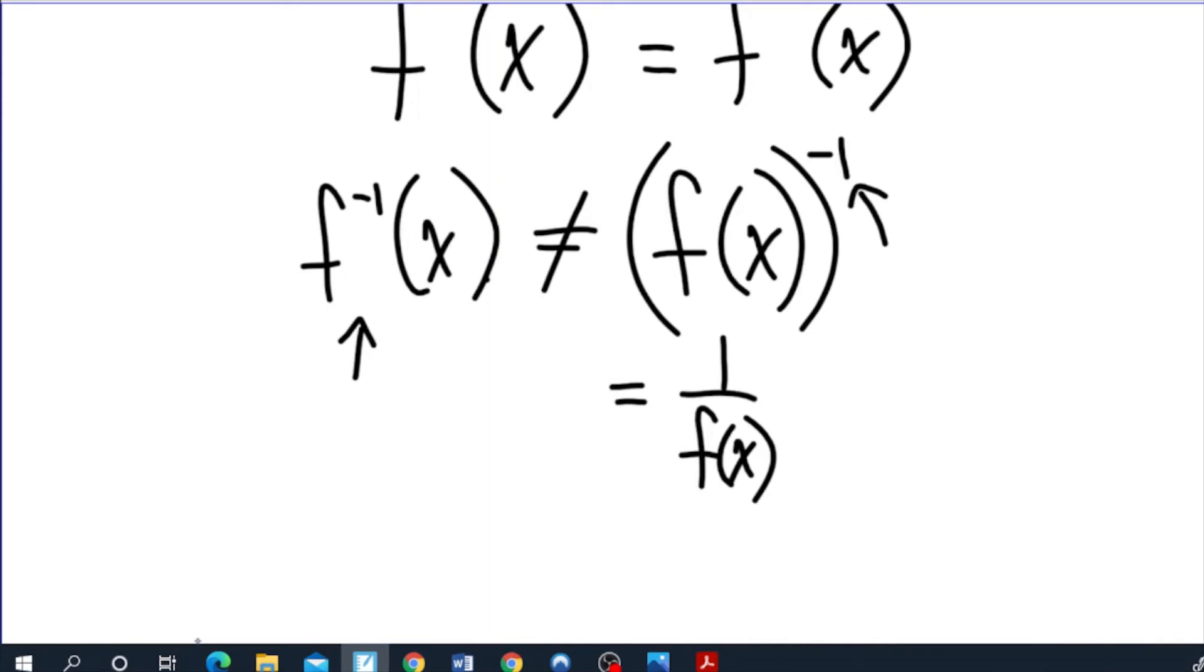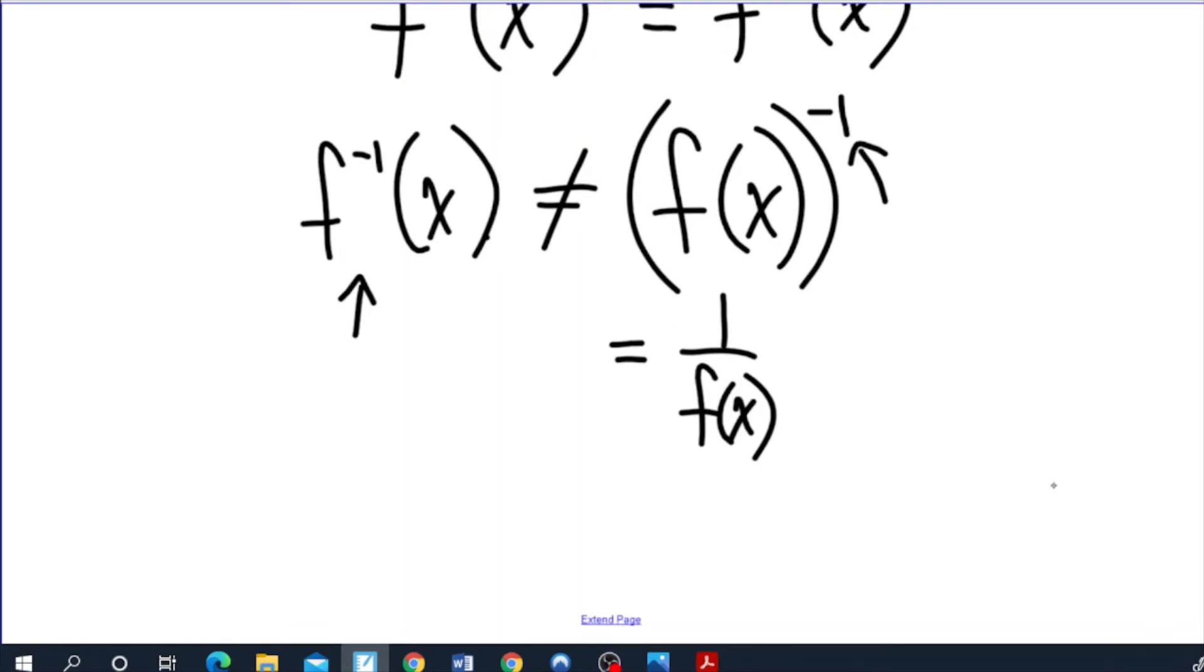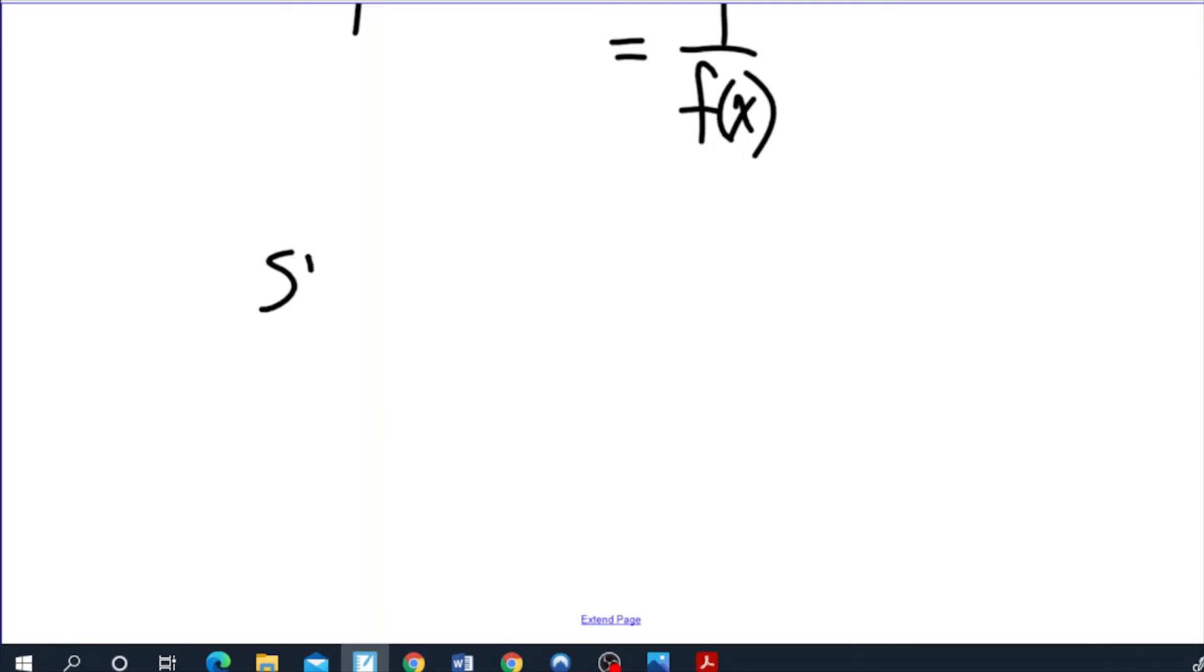You'll have to get used to that. And that is why the arc sine symbol, sine negative 1, is not 1 over sine. Because that actually doesn't make any sense. A function can't exist on its own without a symbol beside it. So you absolutely have to have the argument either inside or next to it like this. These do not equal each other. Sine negative 1 is not 1 over sine. It is not an exponent. It is the inverse function. So again, something you're going to have to get used to. But with usage, hopefully this will become second nature to you and you won't have any trouble with that.